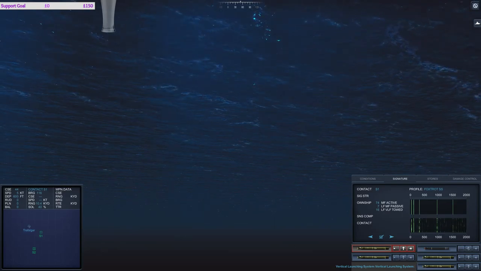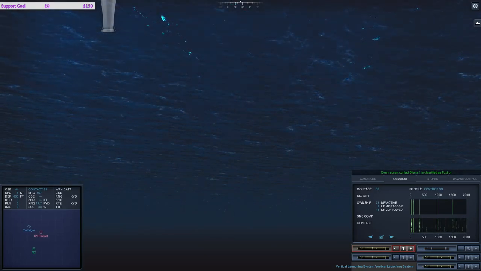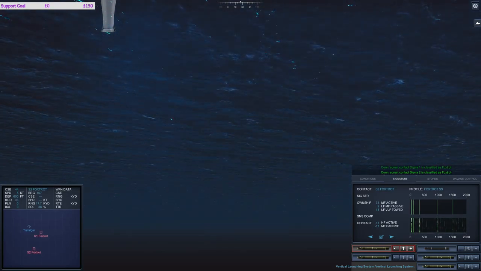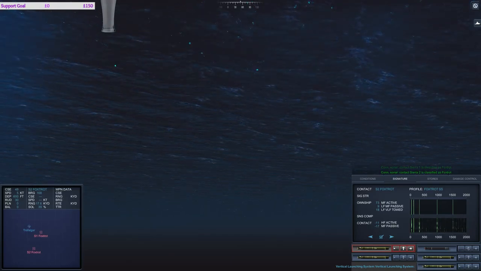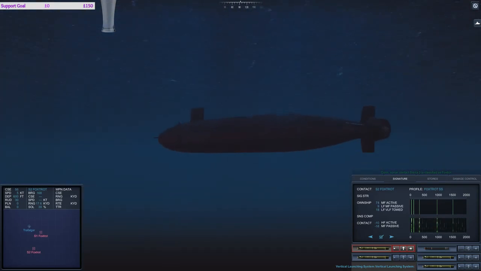Here we go, let's look at Foxtrot. Con, sonar, Sierra 1 is classified as submerged submarine. And that looks like... Con, sonar, Sierra 2, Foxtrot, is classified as submerged submarine. Okay, 30 degree right rudder, helm. Make your course 120. Coming to course 120.